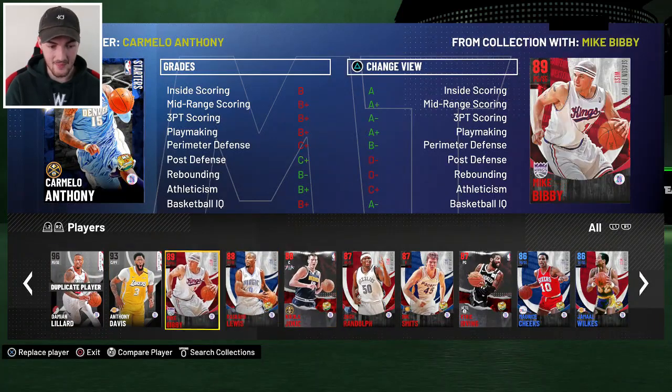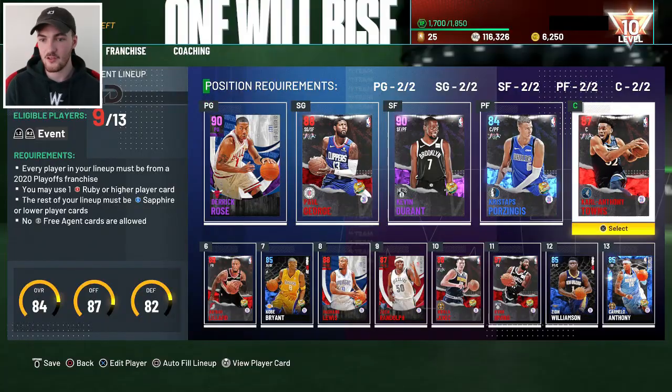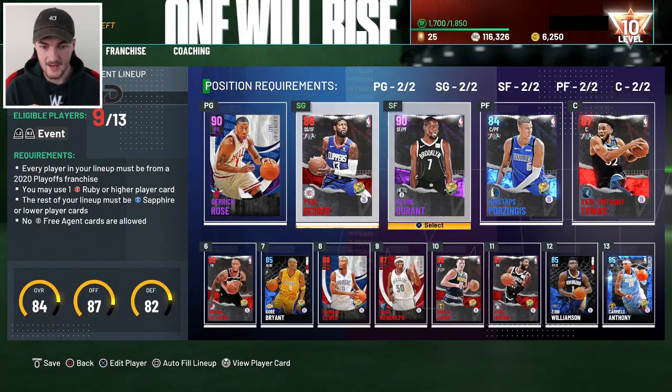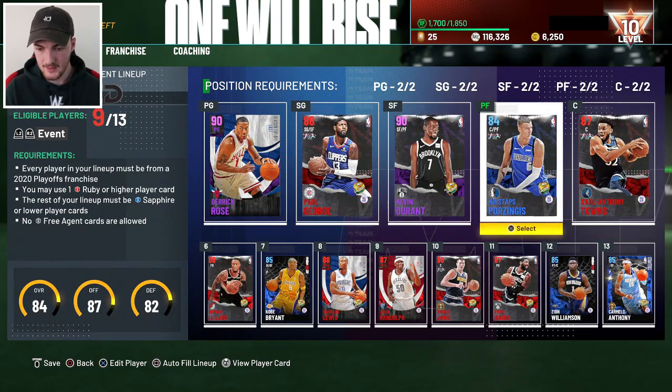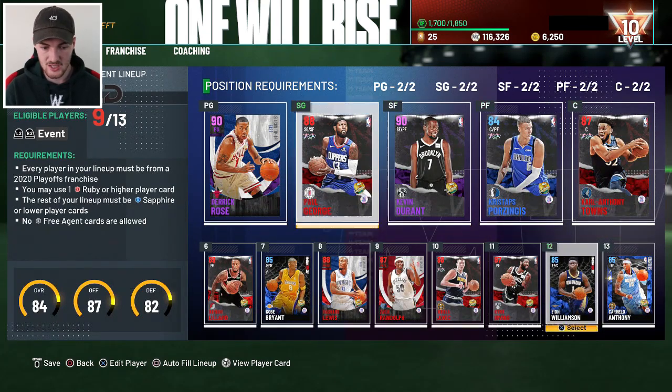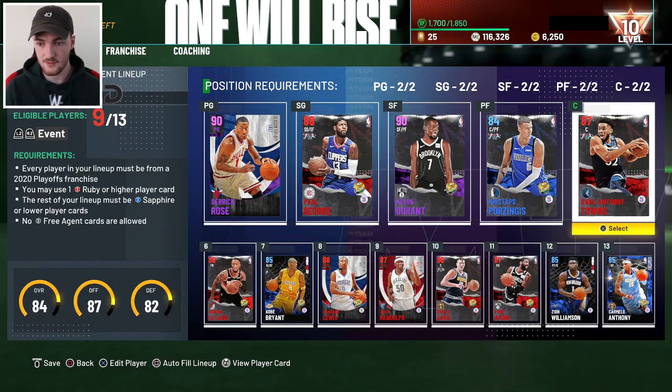I do have some of these other cards, which honestly I could sell to make even more MT. So here's how the squad is looking after that little update. Two new Amethysts added to the squad. I like KP. I want to keep him at the power forward still. PG is a really good shooting guard. Bench has got a few rubies on it. It's looking much better than the start of this video, that's for sure.